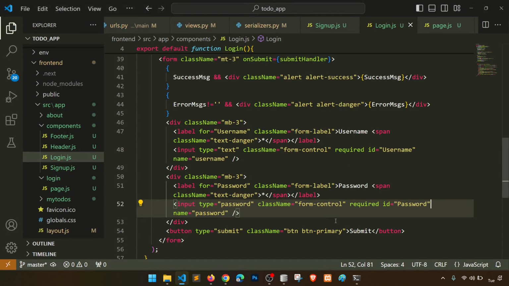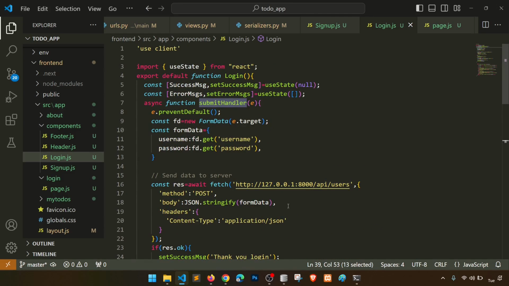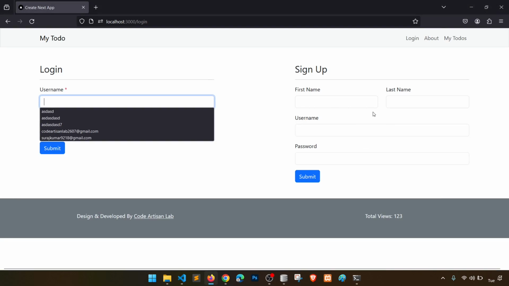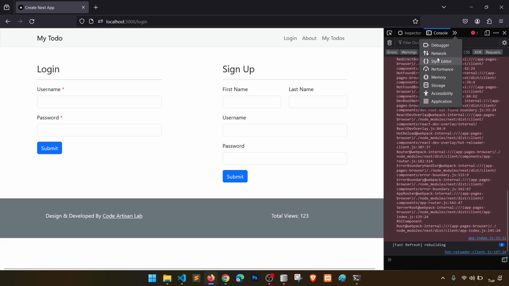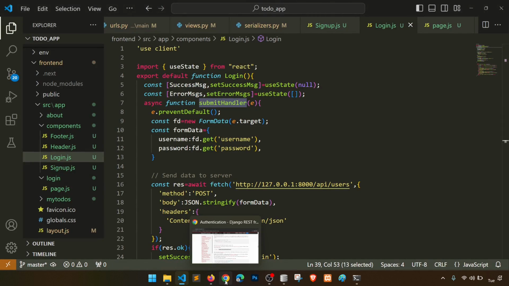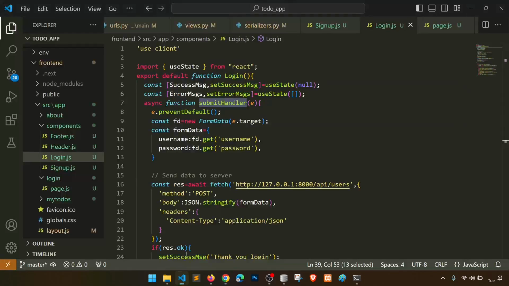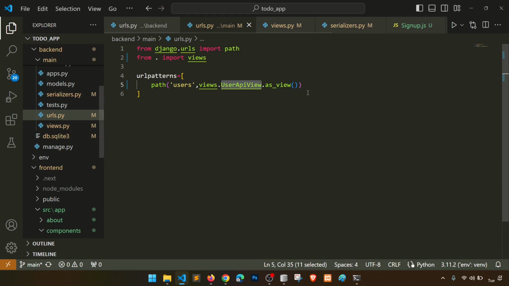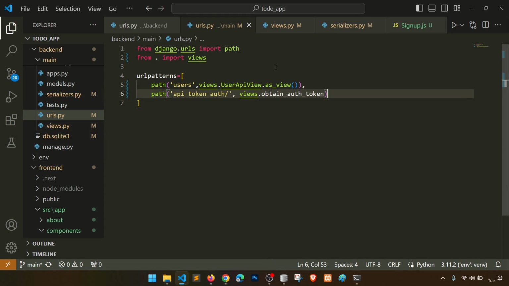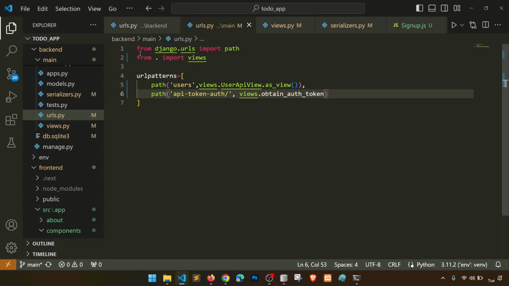Okay, so submit, this is submit handler, and in the submit handler, this way we are sending this data. So if we go to network tab, we need to copy this one and open our app level URLs page, this one, paste here, and from the REST framework we will fetch this view.